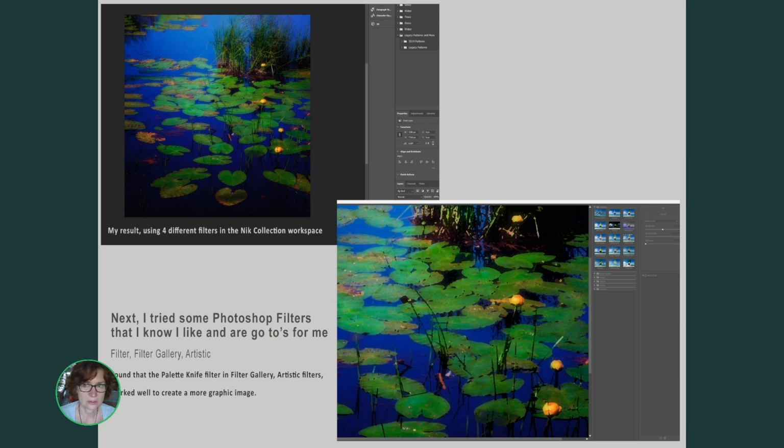I think you can change the opacity. I'm not sure, but anyway, I tend to always lean towards palette knife and pastel strokes, and you can adjust how strong or weak it is. And I think Photoshop artistic filters will change your image, so you would probably want to duplicate your layer first, so that you have your original layer before you applied this artistic filter. Because then you can turn it off, you can turn it on, you can change the opacity and have it active with the original if you want. But at least you're not changing your original.